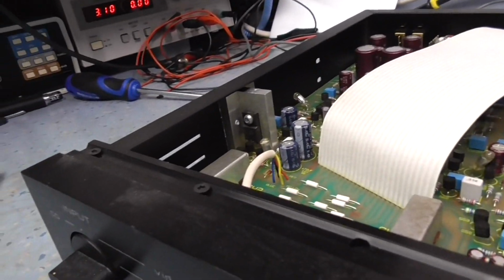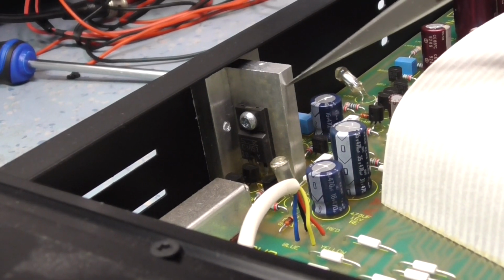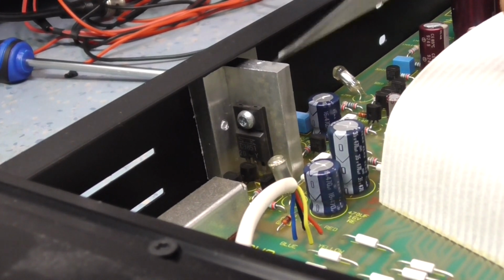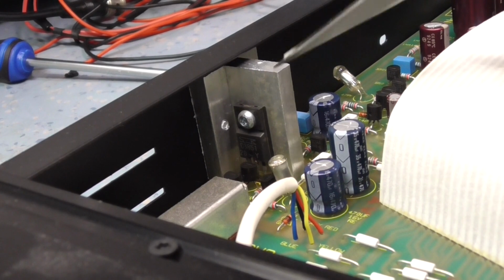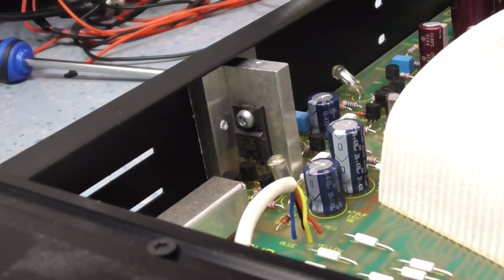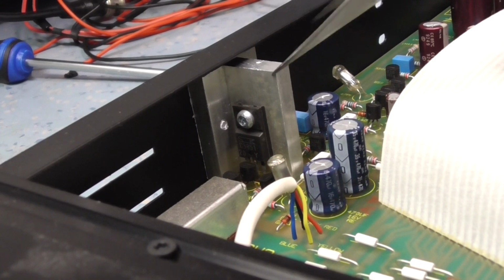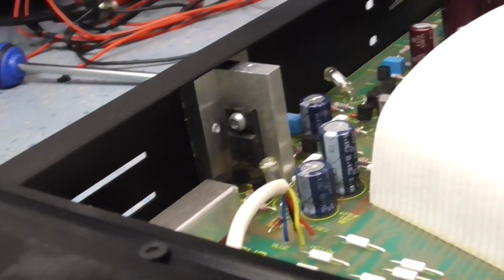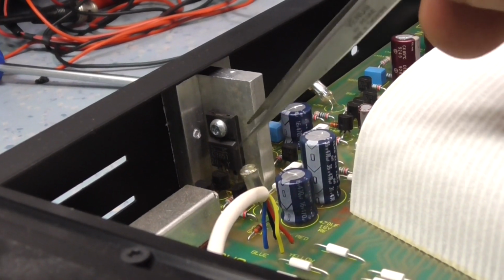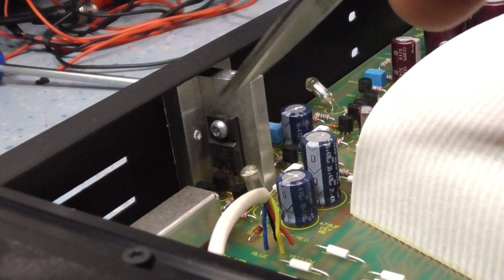And from the previous time I looked at this, this is a linear regulator for the preamplifier section, or maybe the phone amplifier section, and this thing runs so hot you can't touch it. I mean, that's fairly normal for silicon components. Got no problem with that at all. But that heat's all dissipated into this outside shell here, which then connects to the lid and hopefully is dissipated into the air by convection. But it does run extremely hot, and this component is really, I think, probably on its limit. It could have done with a better system, because it's a linear regulator.